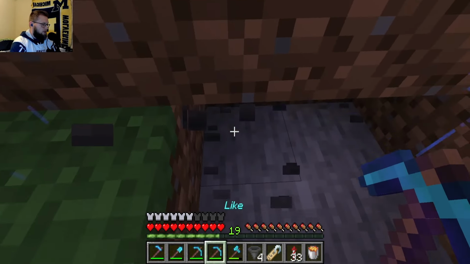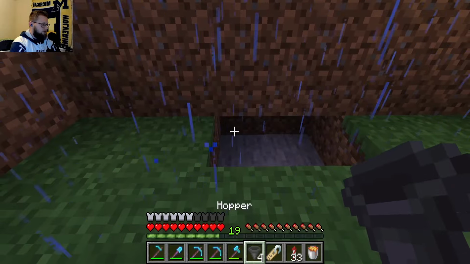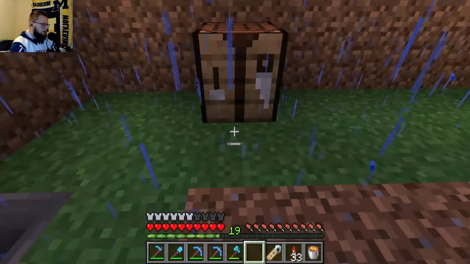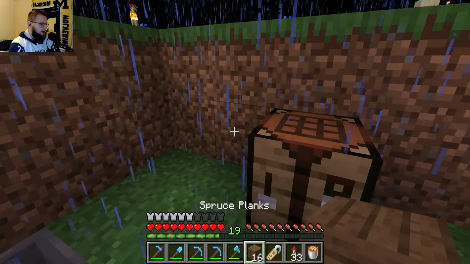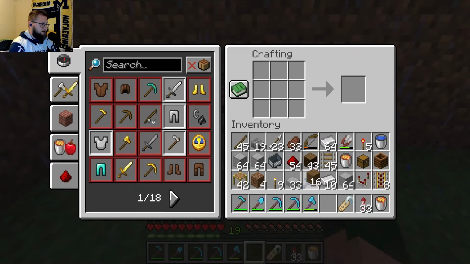That was wrong, because it's not pointed in the correct direction. So we go bang, bang, bang, bang. That's easy. Easy money right there is what I'm talking about. We need a couple signs. Why do we need the signs? Because we need the signs to hold the lava. That's not a sign. This is a sign.